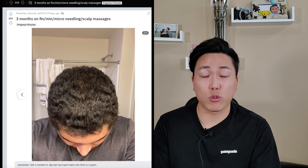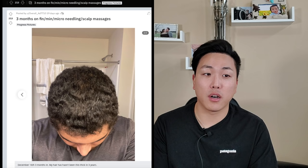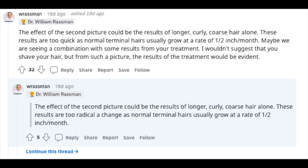If someone were to see this guy now walking out on the street, they probably wouldn't even suspect that he was afflicted with genetic hair loss. It is hard to believe that in just a short span of two months — that's 60 days — this guy has literally reversed his hair loss through the use of the traditional big-three treatment along with micro-needling and his daily scalp massages.